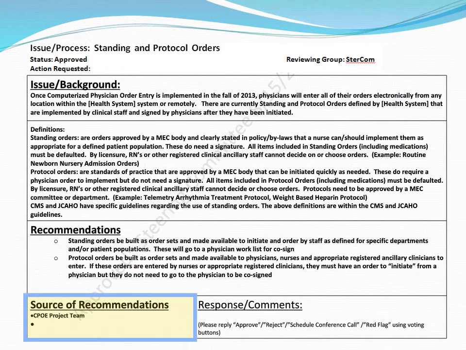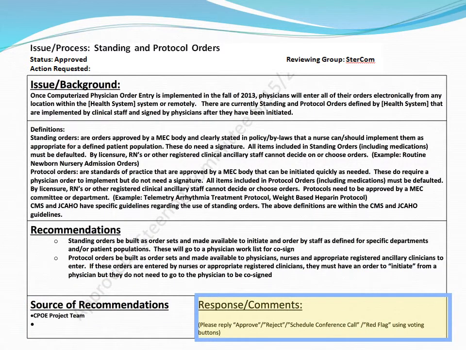In the bottom left, you'll see a source of the recommendations, and that's the stakeholder group or groups that analyzed the process in detail and made the initial recommendations. And then there's an area called Comments, which will give you any additional topic-specific information that's needed. All these will come to you as email attachments, and we'll cover the mechanics of voting in a separate video.